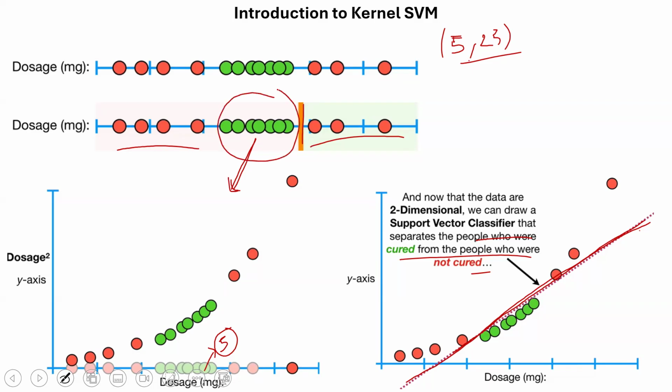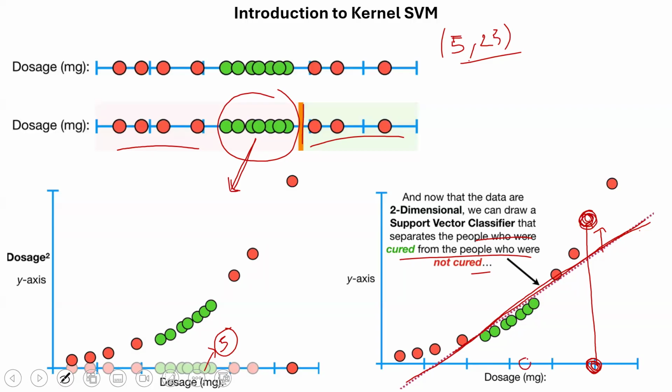Okay, so now even if you get a new patient, let's suppose I got this new test data point based on the earlier data set, this is the dose given for the new patient. Now let's guess whether he got cured or not. How will kernel SVMs do this? Again, it transforms this point to two-dimensional space, and as this point is now on the other side of the hyperplane, you say it is not cured.